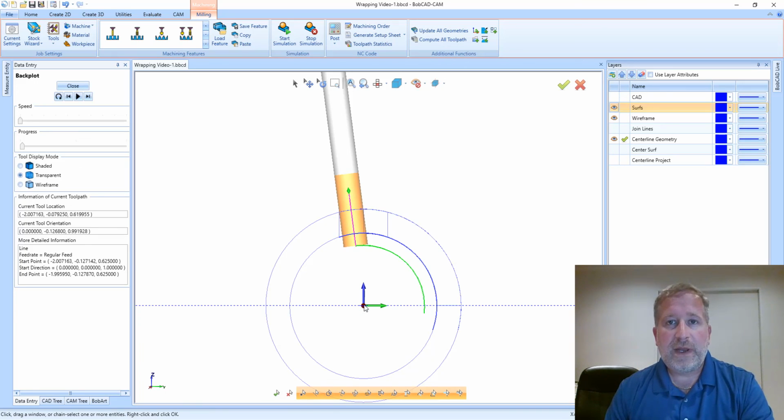So you have to evaluate the geometry that you're trying to cut and understand that this tool will always be pointed, using the wrapping group, to the center of the rotation axis. You'll have to determine whether you're able to cut your geometry using this method or not. Hopefully this will help you recognize those situations quickly and know what toolpath to use right away to accomplish what you need on the part that you have.